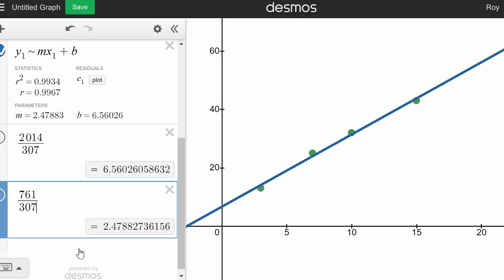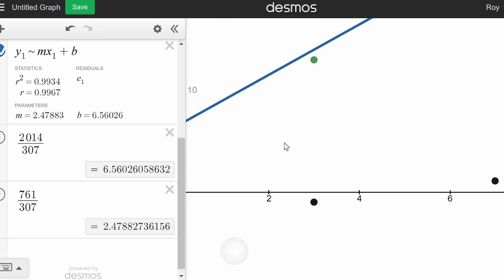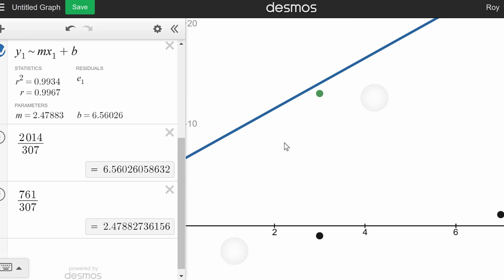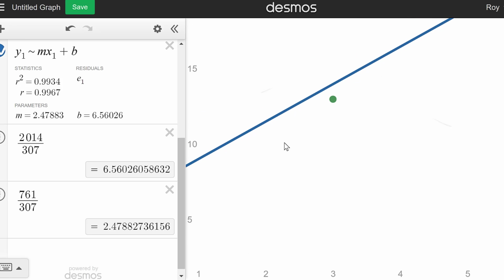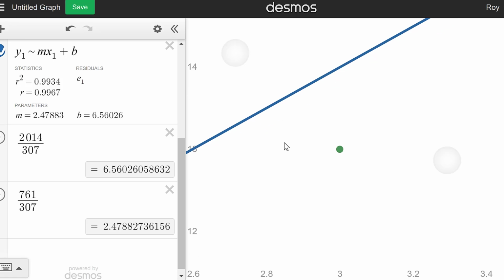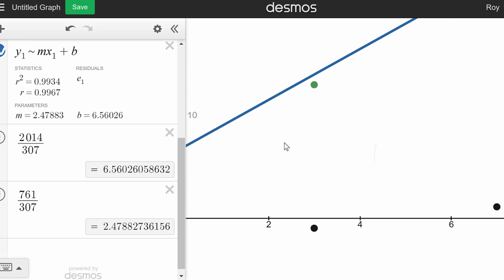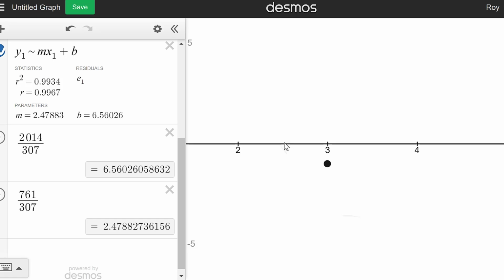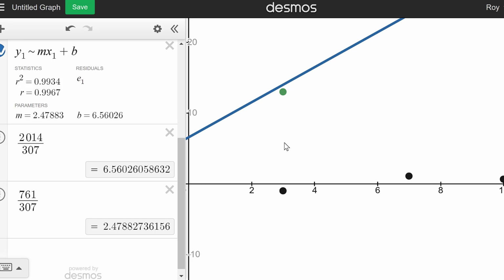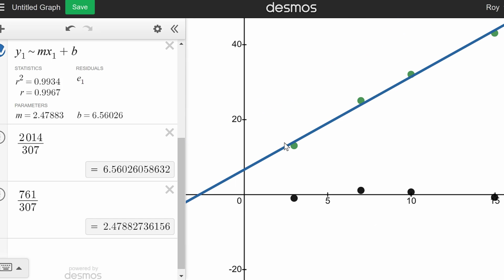By the way, also, notice it says residuals. I've never seen that, so I'm going to click plot. And that's pretty cool. It's actually giving us the distances between our data point and the line. That's what that black dot is, the distance between this green dot in our blue line is that data point right there. So you can see they actually plot out the residual, so you can see when you add up the sum of those squares. It's actually minimized when you do that.